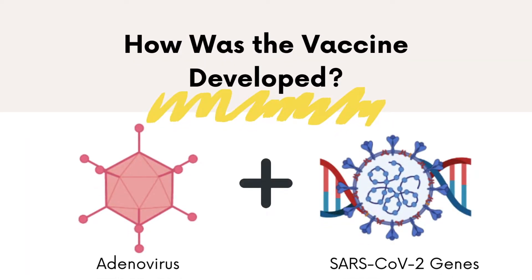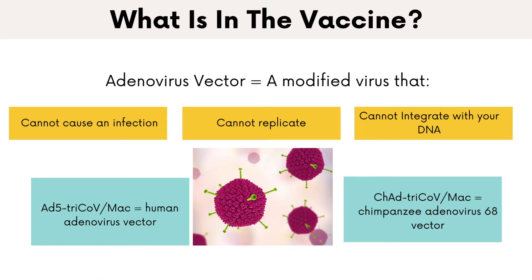How is the vaccine developed? The concept of the inhaled vaccine stems from clinical trials that have taken place for the development of vaccines for tuberculosis. The researchers at McMaster used an adenovirus, which is the virus responsible for the common cold, and genetically modified it to remove the genes responsible for its ability to replicate. This ensures that the vaccine doesn't cause the actual illness or infect recipients.